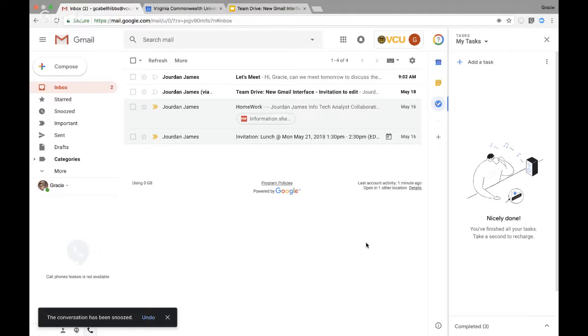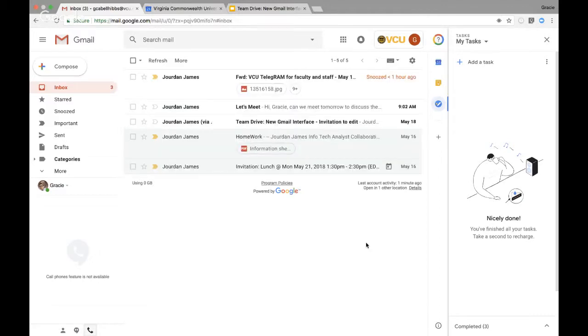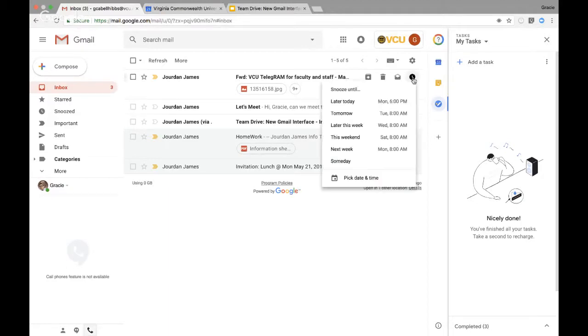And there was a very good question that I can answer pretty quickly. Can you set an auto snooze for when you go on vacation? As of right now, I don't believe there is an auto snooze option. That would probably be delved a little deeper in your filters, but I do not believe currently that there is an option to auto snooze, unfortunately, when you go on vacation. But Google may surprise us and bring that on as a new feature in the future. Good question. Thank you so much.